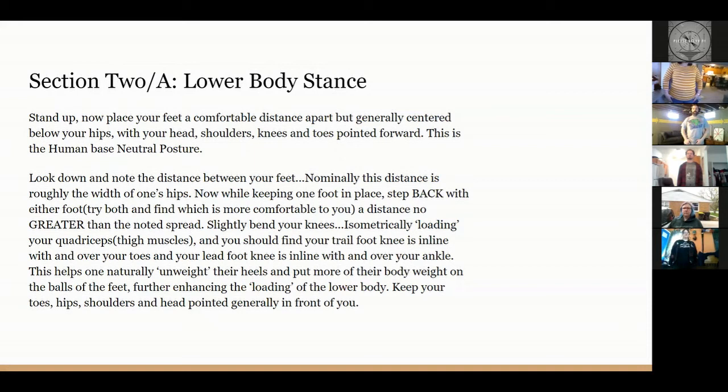From your neutral stance, I want you to step forward with one foot. Doesn't matter which one you want, but before you step, look down and notice the width of your feet when you have them hip width apart. You want to step forward about that same relative distance. So step forward with one foot, whichever one works. Play around, figure out which one you like better. What you'll find is naturally, you want to bend your lead leg to where your knee comes into line over the toes of your lead foot.